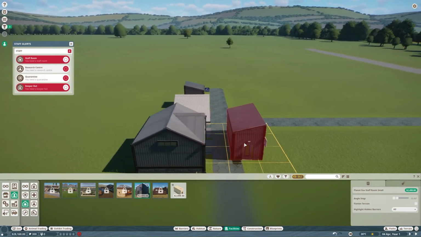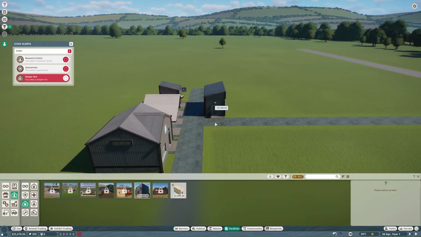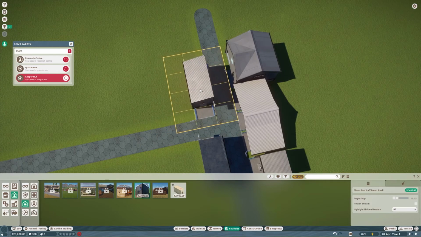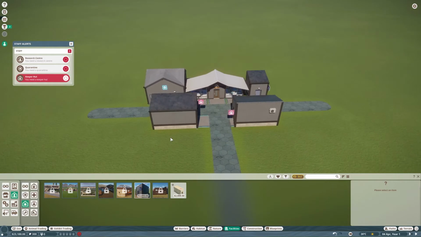Now what I'm going to do is put 2 of these in because we will need them. So I'm going to put one there, and I'm going to put one directly opposite. Like so. Right. There we go.